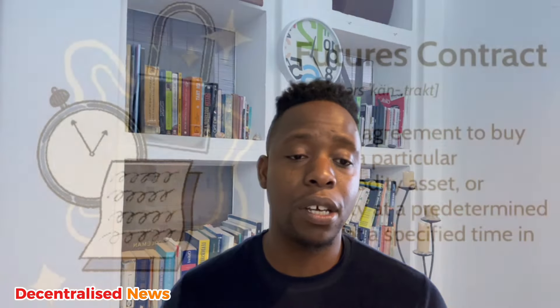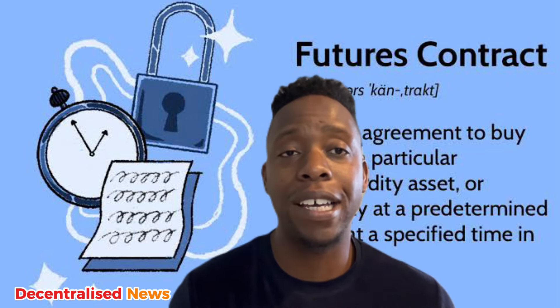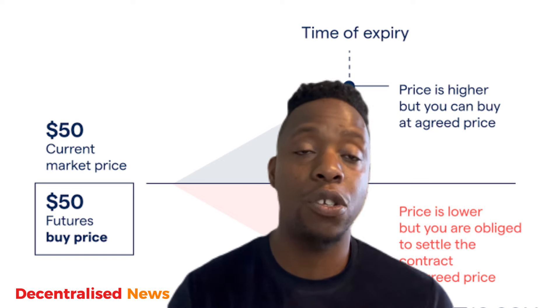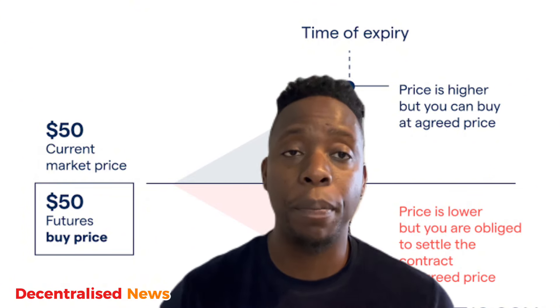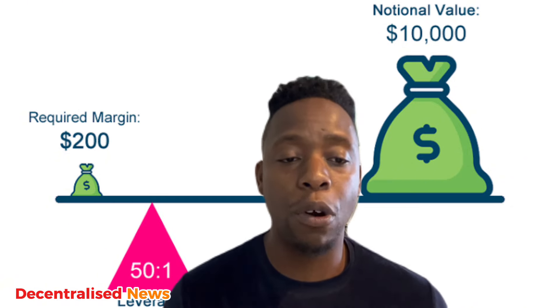Let's talk about crypto derivatives first. These are essentially trading contracts based on the future price of a cryptocurrency such as Bitcoin. There are two primary types: futures contracts, which are agreements to buy or sell crypto at a predetermined price on a specified future date; and perpetual contracts, which are similar but have no expiry date and involve funding fees to maintain your balance. PrimeXBT offers perpetual contracts, allowing you to hold positions long term. They also allow leverage, meaning you can control a larger position with a small amount of capital to amplify your profits — but it can also amplify your losses, so you need to use the risk mitigation tools they provide.